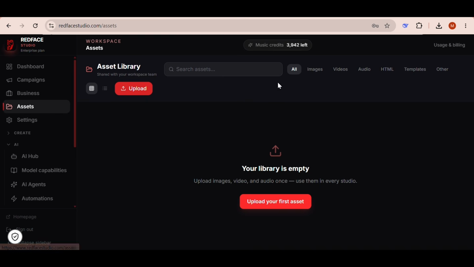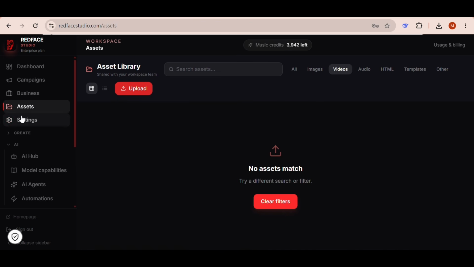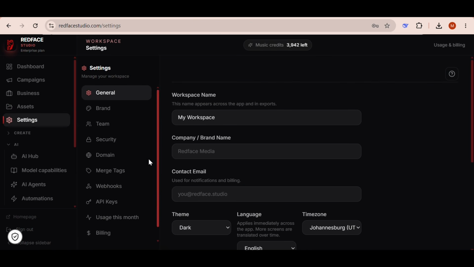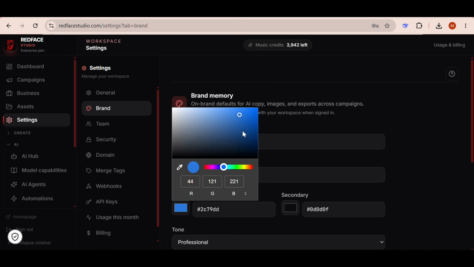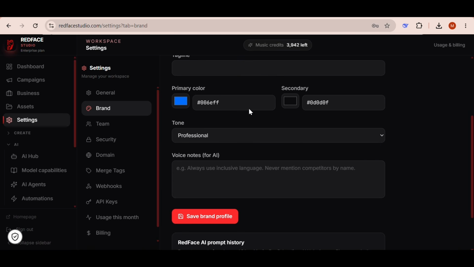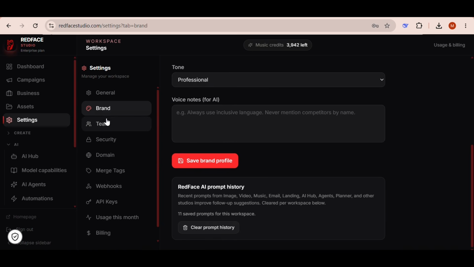So asset actually just keeps all the things that you are operating. And then the settings, of course, helps you create a space that goes to your liking, and stuff like that.